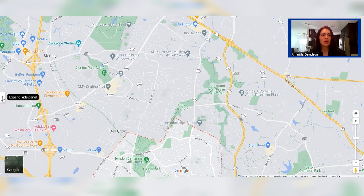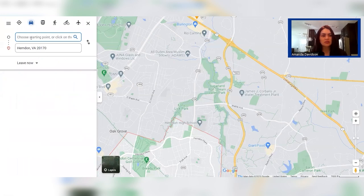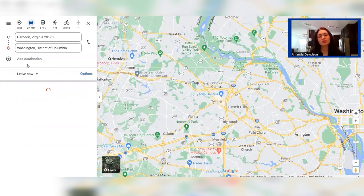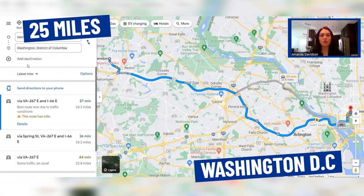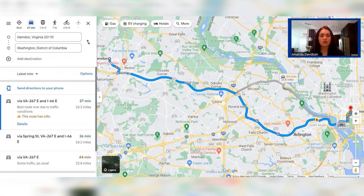Let's start with how long it's going to take if you're living in Herndon and commuting into Washington D.C. Herndon is a reasonable commute into the city — it's just shy of 25 miles from D.C., depending on where you are in Herndon, and you're looking at about 35 to 40 minutes if there's no traffic. This is showing you if you're taking the Toll Road. If you prefer not to, you could take Route 7 or Fairfax County Parkway and then cut in to jump on 66 and head into the city.